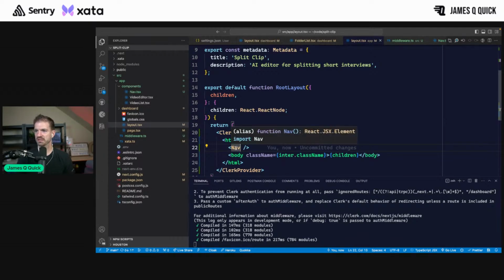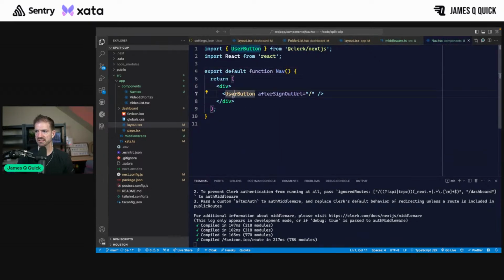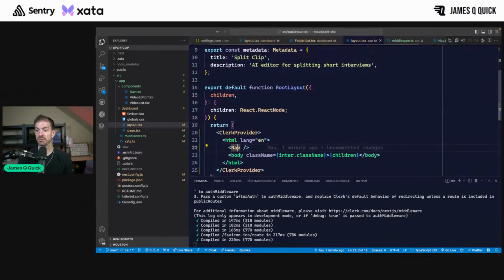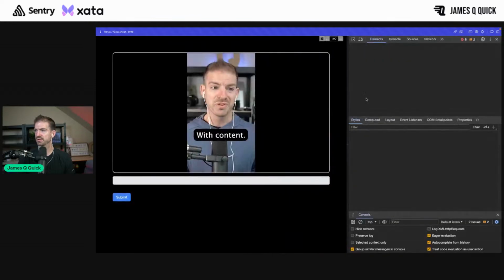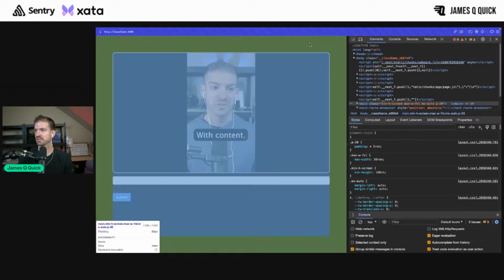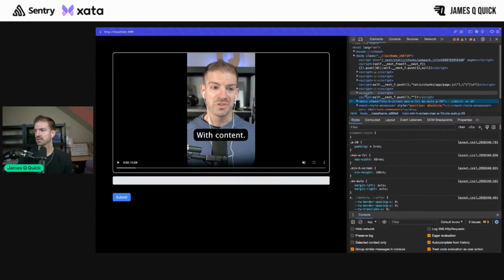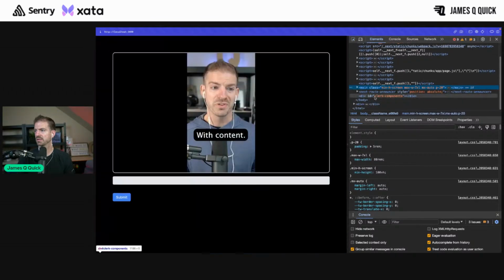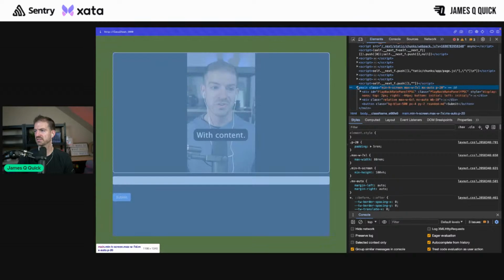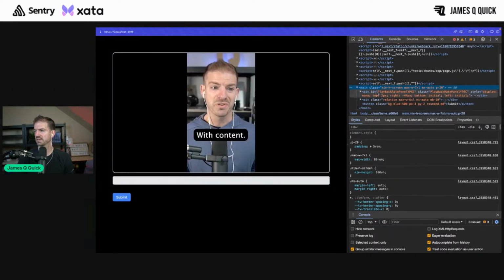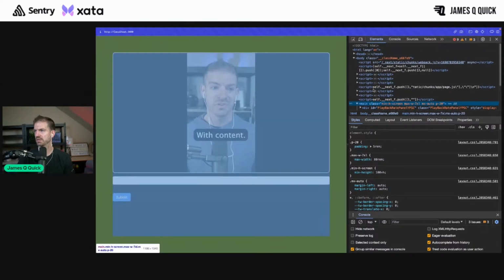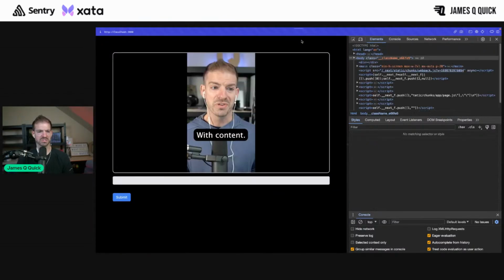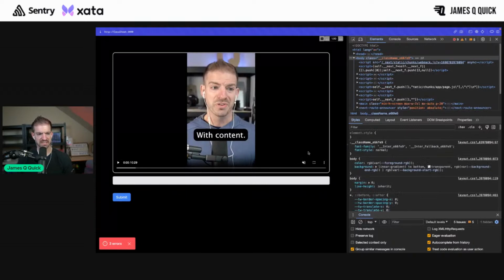So I should be importing this nav, which has the user sign out or the user button. Why is that not showing up on here? Clerk components. Huh. I'm not sure what just happened there. But outside body?